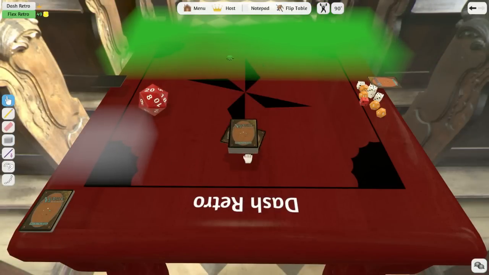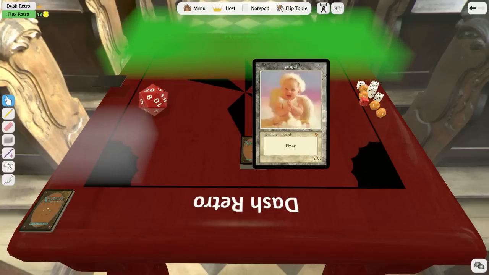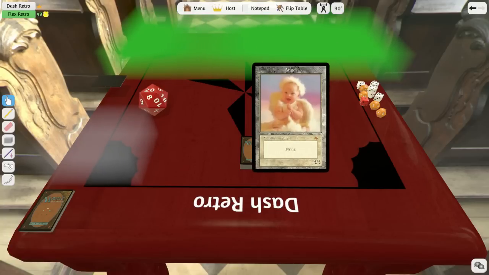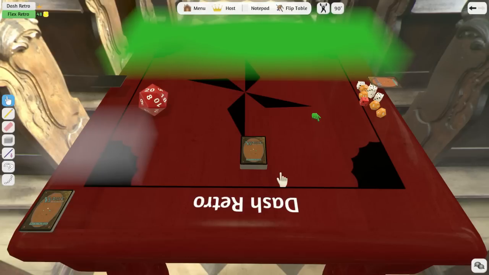Where did one of my cards go? Is it this thing over here? Or no. That... What is this? It's my angel token, dude! Oh, man. I shouldn't have looked, but I'm still glad I did.